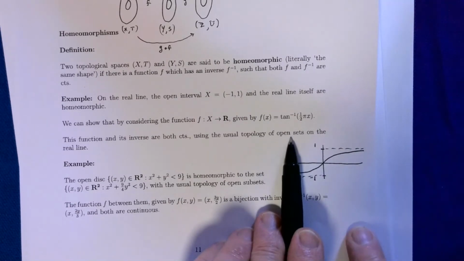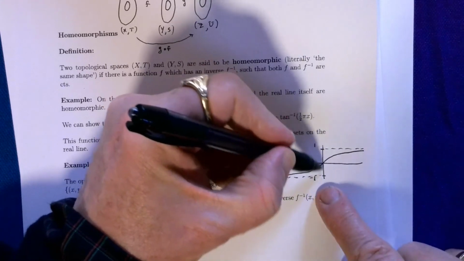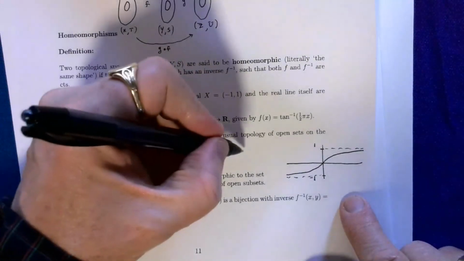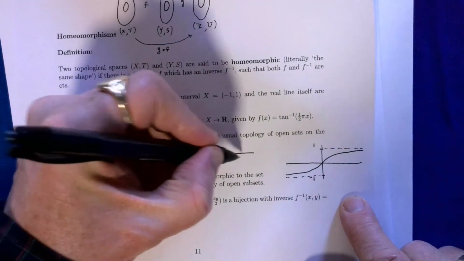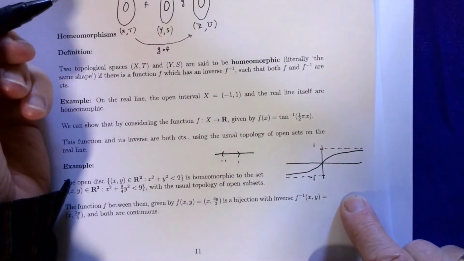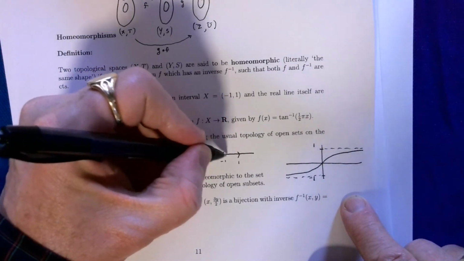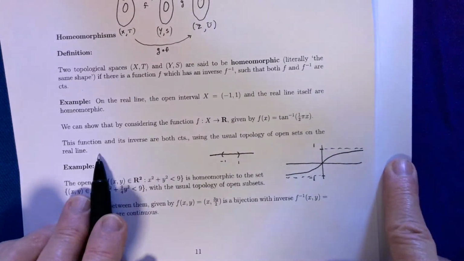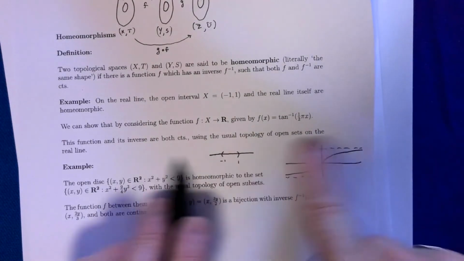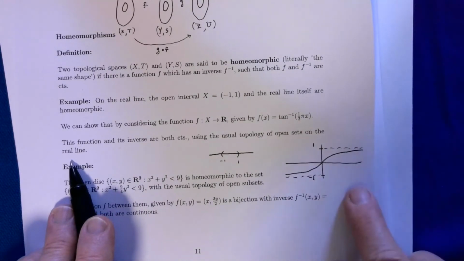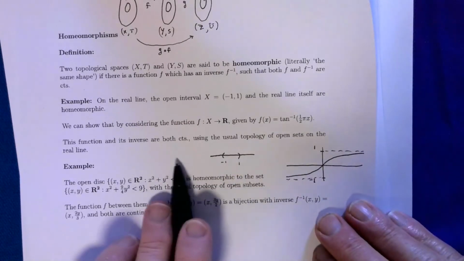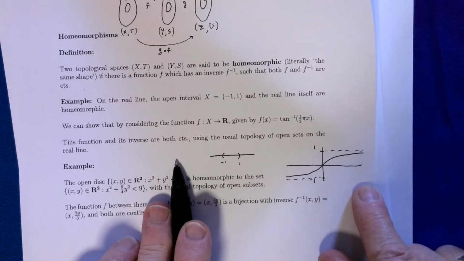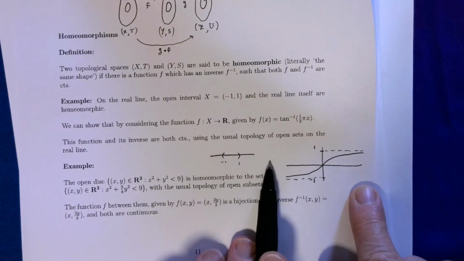And what it's essentially doing is mapping this interval, there's my X, across onto the whole of the real line. In other words, you can think of it like this. This interval, with the usual topology of open intervals in here being open sets, this topological space is homeomorphic to the whole of the real line. That is, you can take this and stretch it out into the whole of the real line. And topologically, we say these two objects, this interval and the whole of the real line, are essentially the same shape. They're homeomorphic, because I have a function which is continuous, its inverse is continuous, and it maps one into the other.